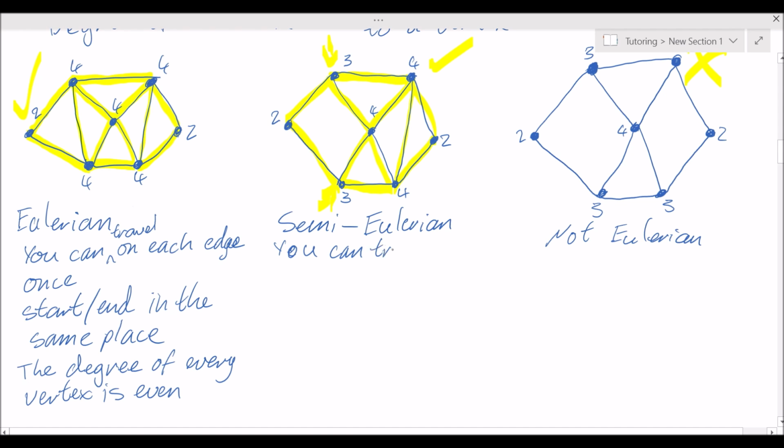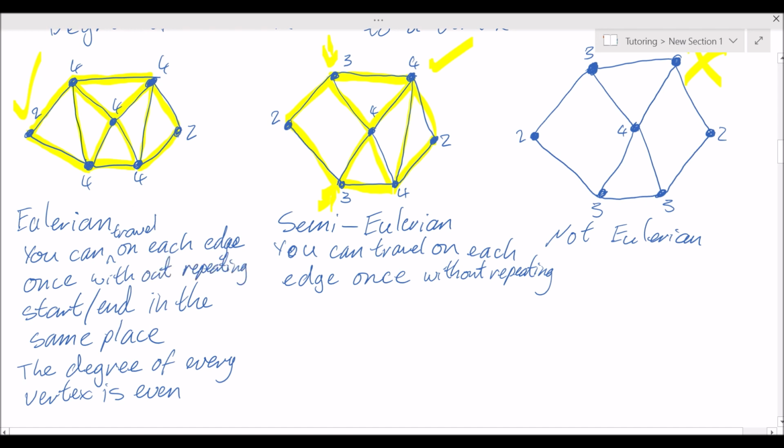You can travel on each edge once without repeating, that is. However, you will start and finish in different places.